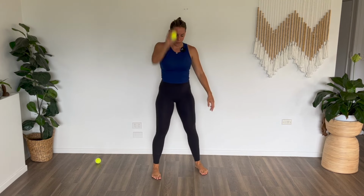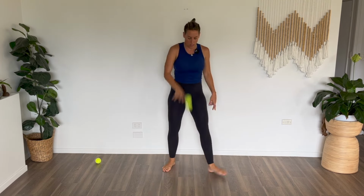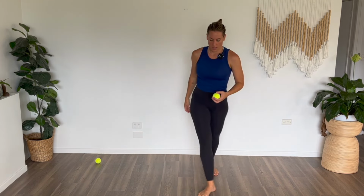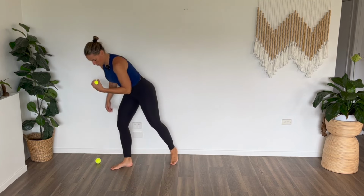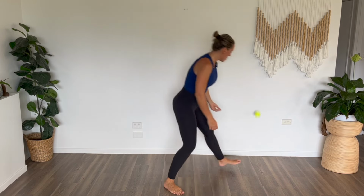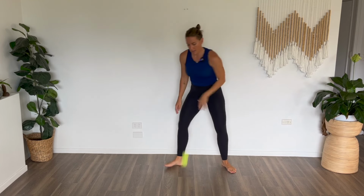Ooh, you gotta try and catch it before it drops. That's all right for double bounces. I'm gonna go the other way. I do two one way, two the other way. Ooh, the other way's terrible. Come on. All right, I'm going back this way. Way better that way. Yes, no. Okay, I'm gonna get it this way. Yes. Sorry, that's my necklace on my microphone.